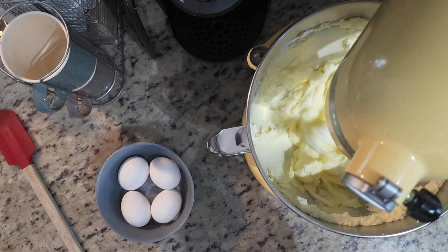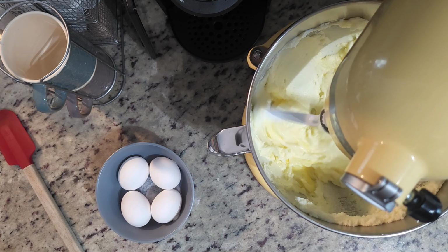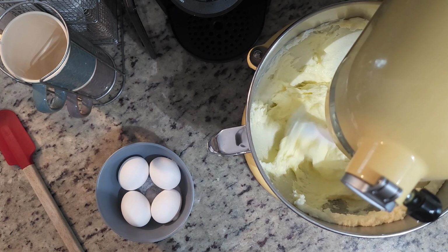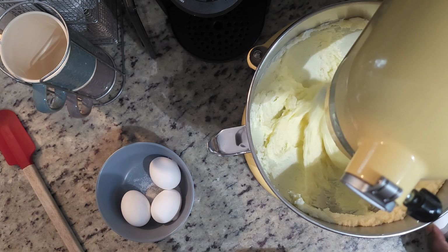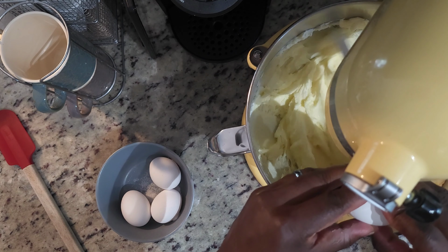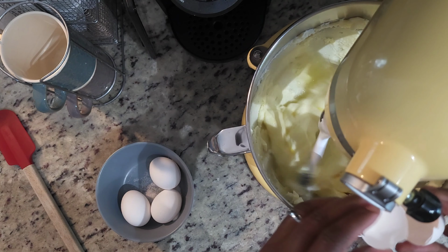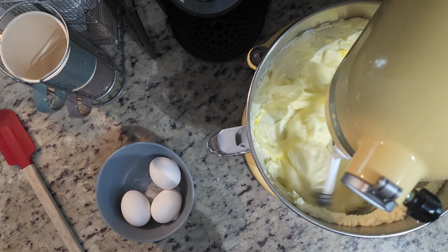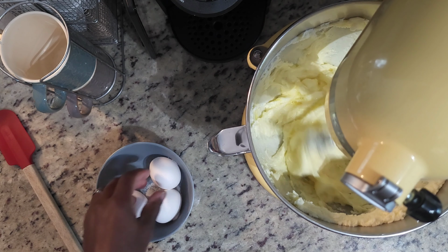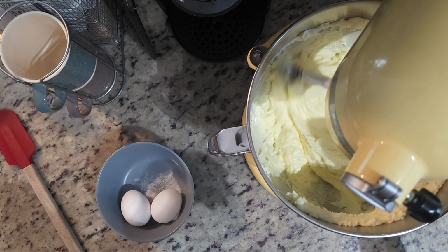Now, when your batter begins to take shape, once you've got all the eggs in there and they're completely incorporated, no need to let it run continuously. Go right ahead into your next ingredients, because a pound cake is a recipe that you don't want to beat the air out of. So just enough for everything to get incorporated. And then go on to your next step, your next ingredient, whatever that may be.